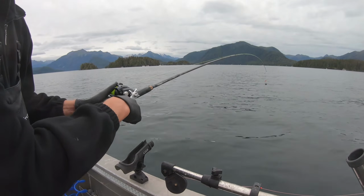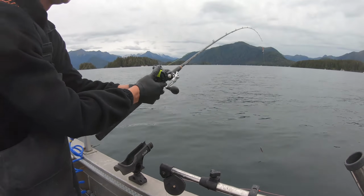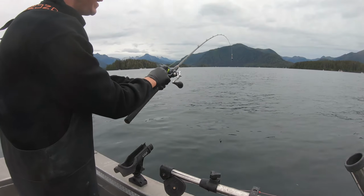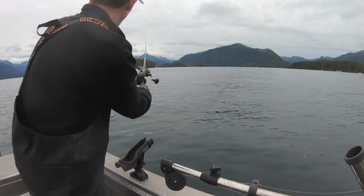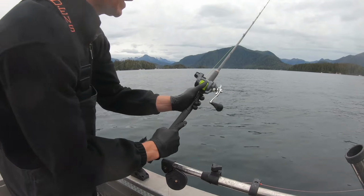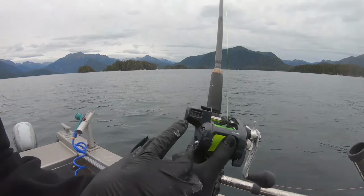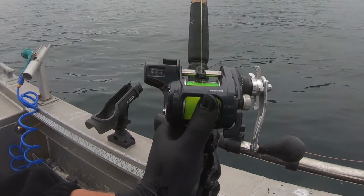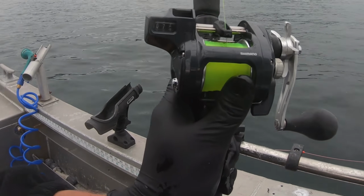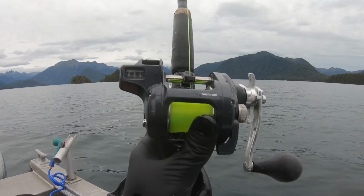So now the next thing we're gonna do is hold it all the way up here. Flip the bail down, keep your finger on this. We're gonna take it and pitch it out. Whenever that hits the water, typically we're at 50 feet already. And we're gonna be targeting salmon today between 80 and 120 feet, which means we want our line counter to go all the way to 170 feet.